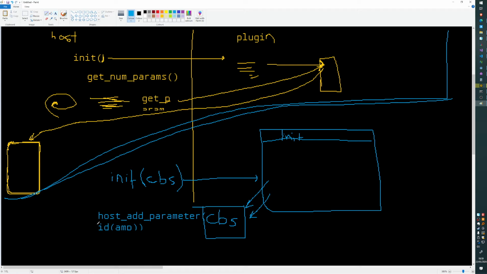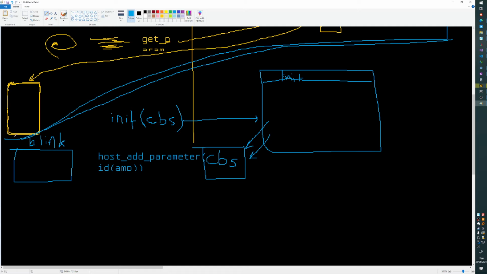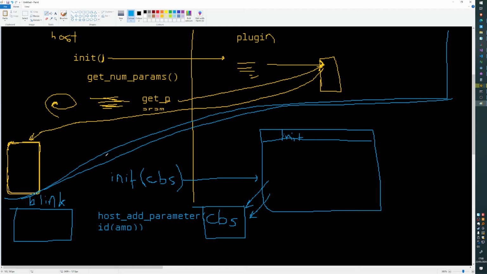and the host will have its own database of all of the Blink plugins that exist across all the plugins. So it will have its database of all of the Blink parameters.